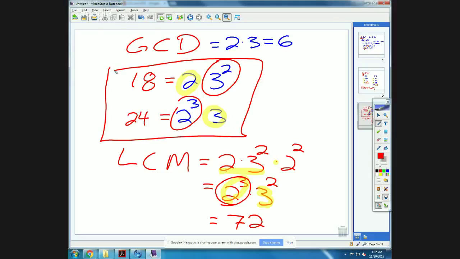Well, what ends up happening is the LCM wants a multiple, right? So I have to have basically all of the factors 18 has and all the factors 24 has, and I need the highest power of each. So the LCM is always going to choose the highest power of any prime factors. The GCD is going to select the lowest power of only the common factors, which are two opposite ways to choose stuff in terms of the factors. So I'm going to put up another set of numbers, and we'll just test that theory out again to see if they do choose the opposite set of stuff.